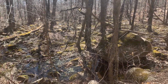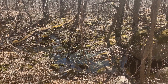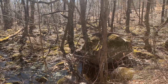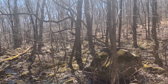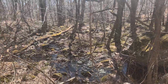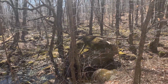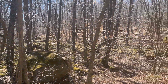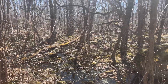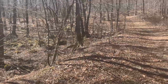So I was driving around and I saw on my Google Maps something marked with Native American rock shelters in this area. And apparently there's a trail that goes right up to it. I was reading the sign on the way in here, and there's also some granite cliffs, as well as some interesting Native American stone structures, maybe. So I'm going to just walk this trail and see if I can come across it. We'll see. I've never been here before.